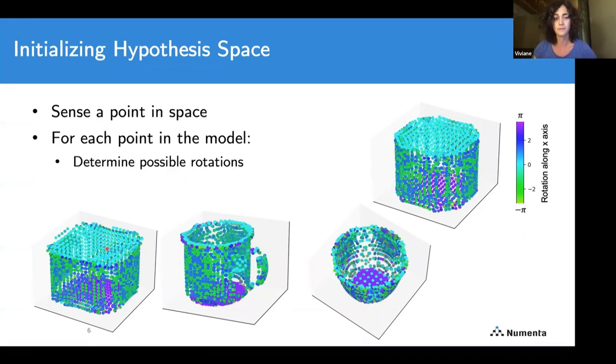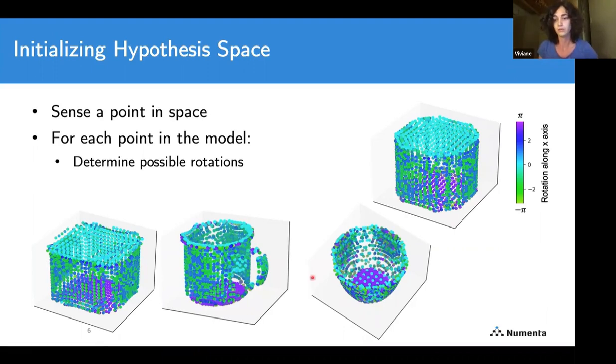So for example, if I sense a point normal in space, then I can say, if I were at the top of this can, then the can would be at rotation 0. But if I were on the side of the can, it would be rotated by 90 degrees or by negative 90 degrees. If I were on the bottom of the can, it would be rotated by 180 degrees.